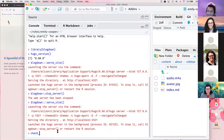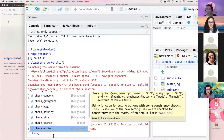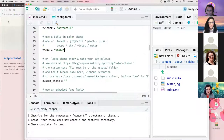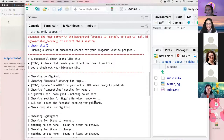Okay, so check underscore, this is how you can see all the checking functions there: check config, check content, check gitignore, check Hugo, check Netlify, check site. We're going to do check site. That's the kitchen sink approach. And these are all of my best tips for debugging all in one place. So you can kind of think of check site as us holding your hand and trying to help you do the right thing.